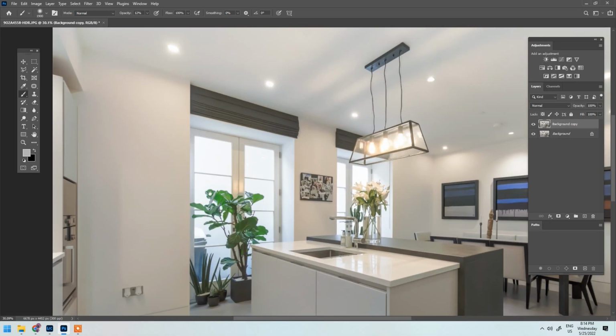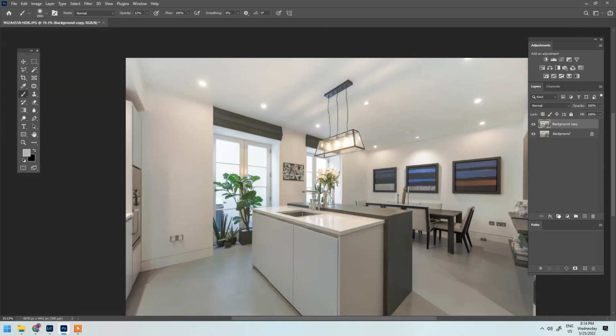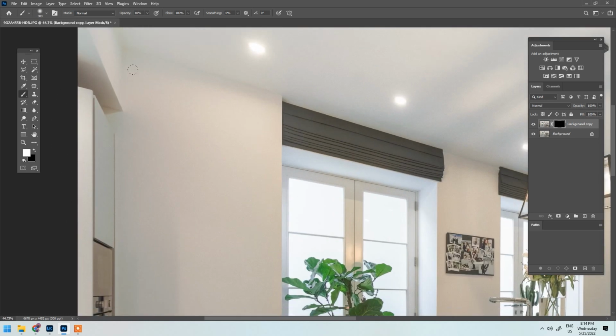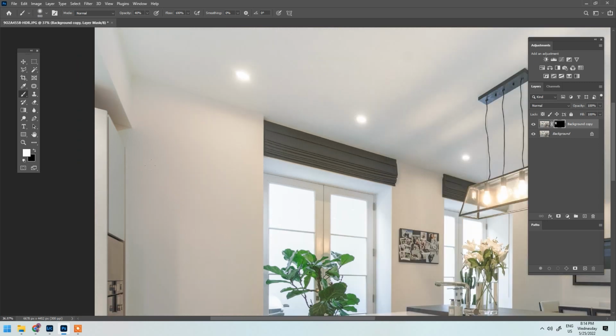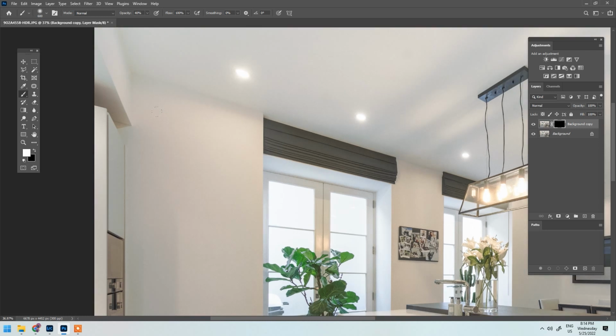Now we don't have to leave it overall, so for this we have to take the mask, Control I to invert, take the brush with opacity 30-40 like this, and you have to apply it 100%. We take the brush and with opacity 40 we have to apply it.